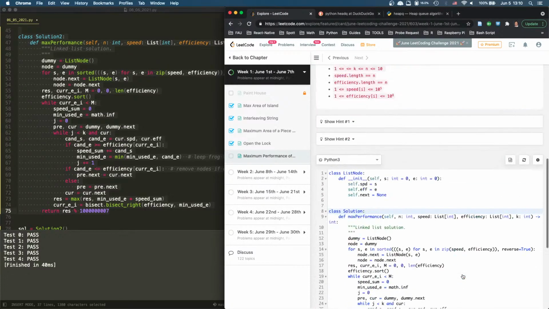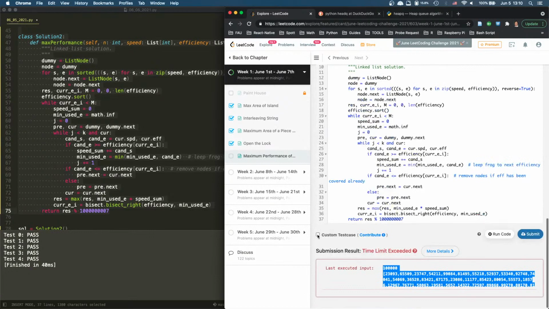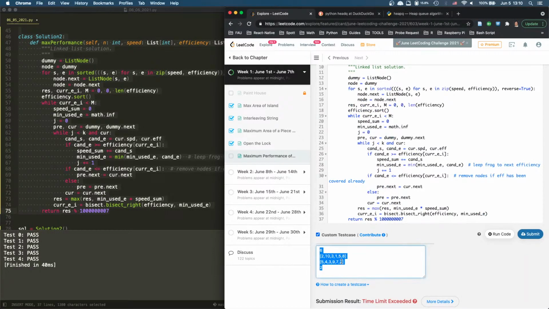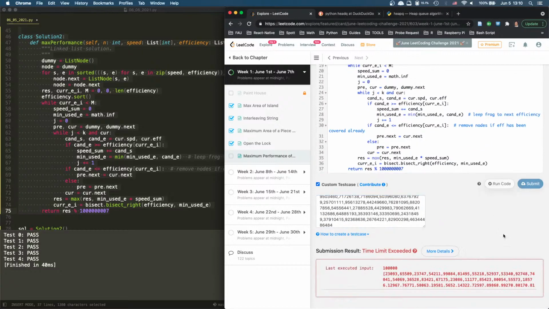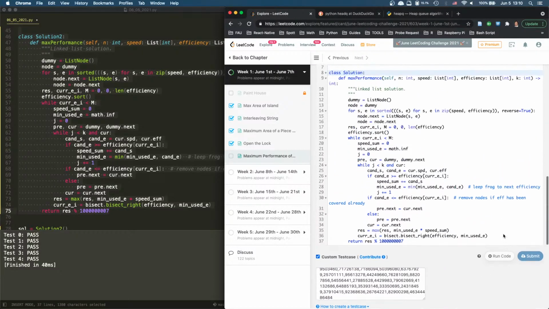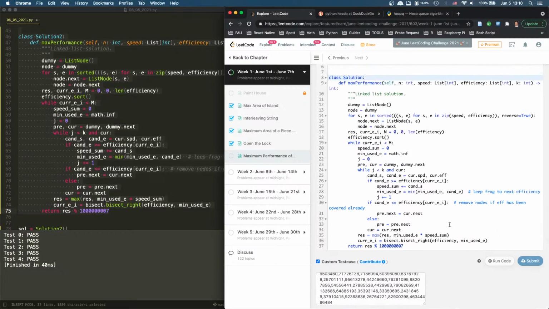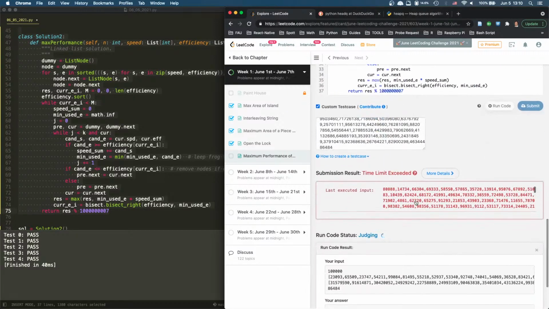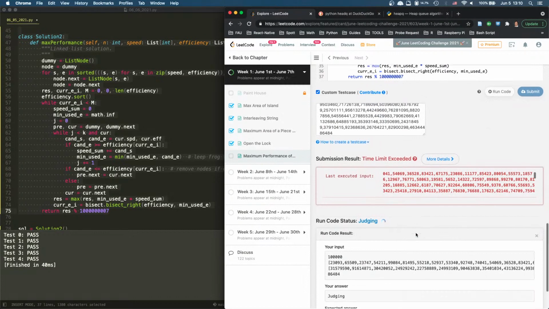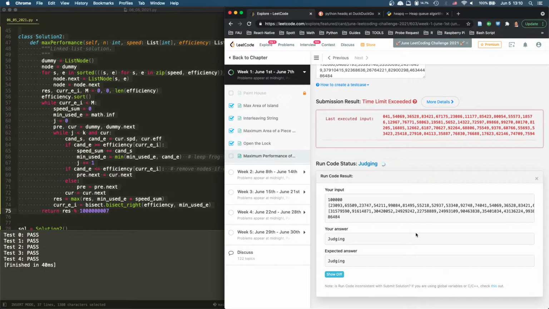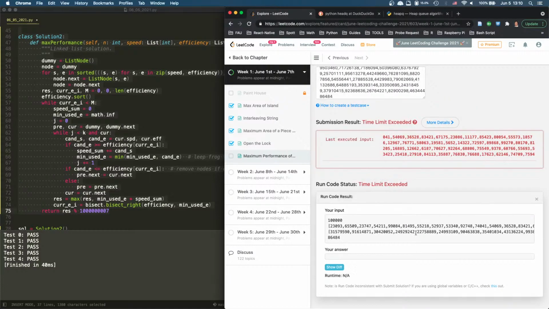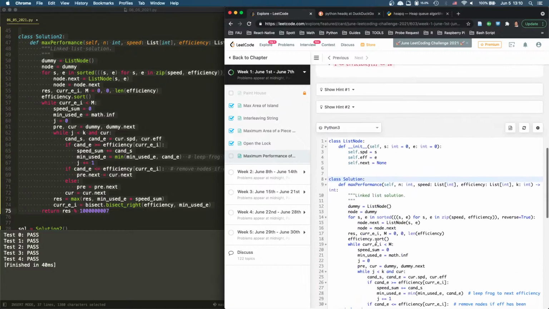Alright, so I think it's the method itself. The method itself has issues. I'm pretty sure it's gonna time out just by building the linked list. Not even going through it. Maybe just building the linked list, we're gonna time out already.